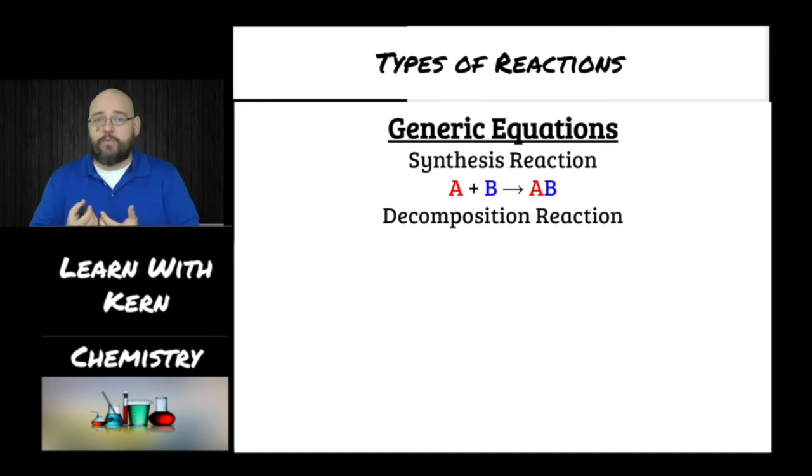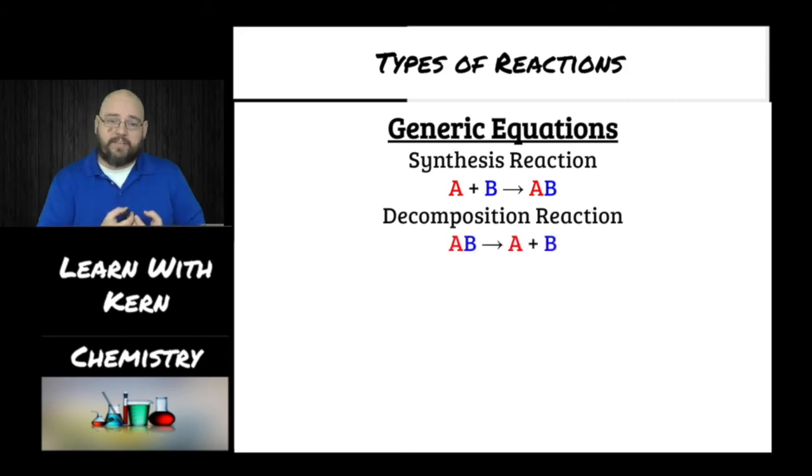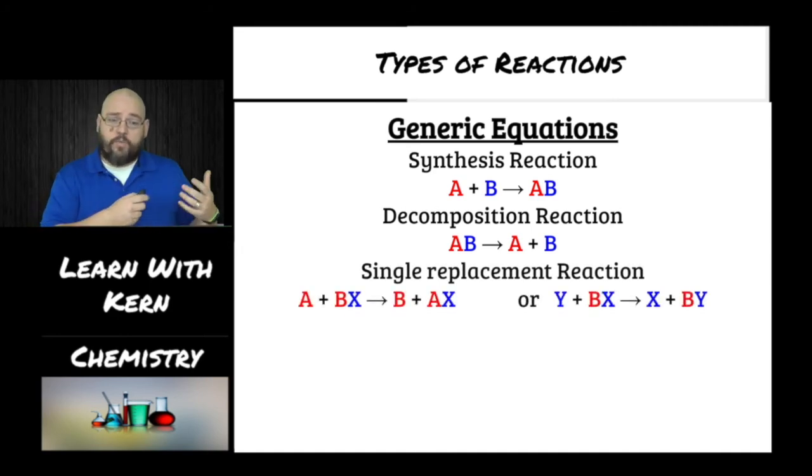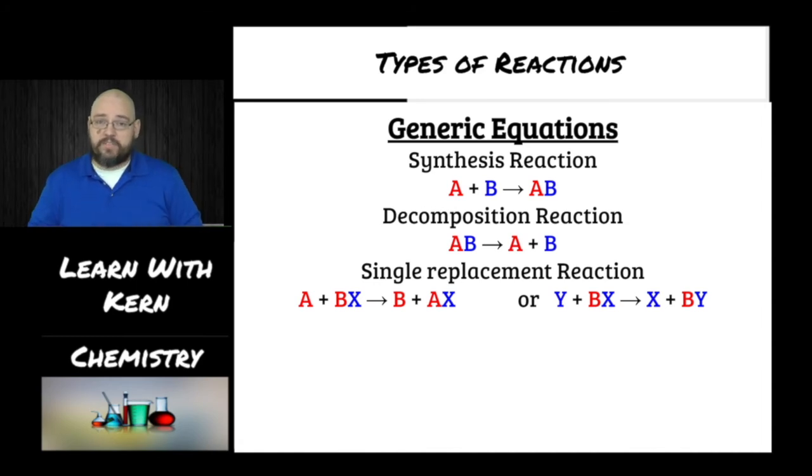Decomposition reactions: you have one reactant that is breaking apart into its components. We're always going to deal with binary decomposition because the breaking apart of other things is going to be a little bit more complicated. So you have one reactant, AB, which will produce A plus B. Notice it's breaking apart. Then we have single replacement reactions. So element A plus compound BX is going to produce element B plus compound AX. So the A and the B, the cations, replaced each other and switched places, and the anion was the same.